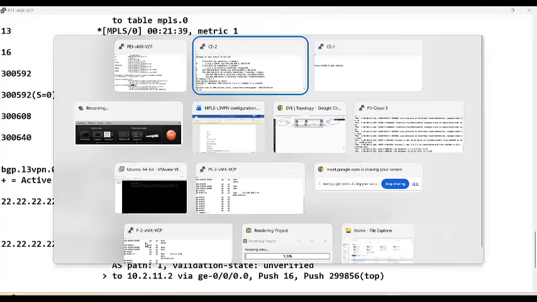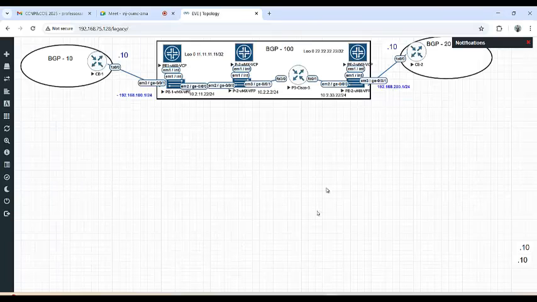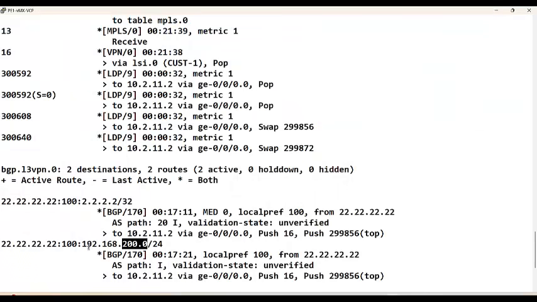Where is 200.0? It's the remote site. 2222 is the loopback of CE2. 200.0 is the network connecting CE2 and PE2. So I have learned both the networks with this route distinguisher, totally 96-bit. All right, let me show you.